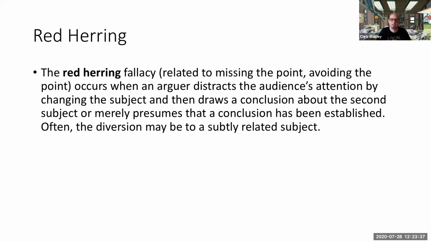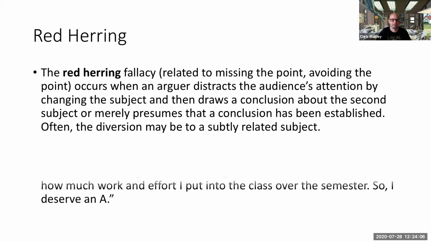Red herring is another fallacy, and it occurs when an arguer distracts the audience's attention by changing or shifting subjects, then draws a conclusion about the second subject, or merely implies or presents an innuendo that a conclusion about it has been established. So it's a diversionary tactic. Red herring is throwing us off the trail. So it may be subtly related, but it is a shift in subject or topic.